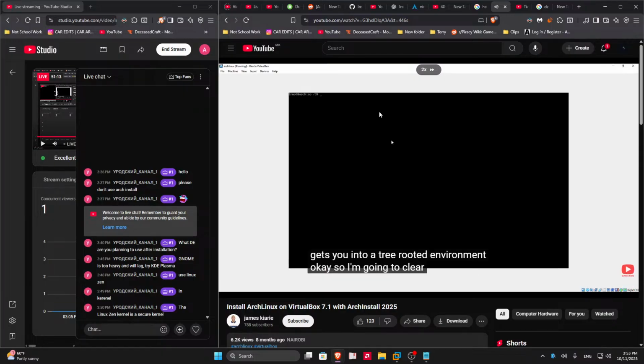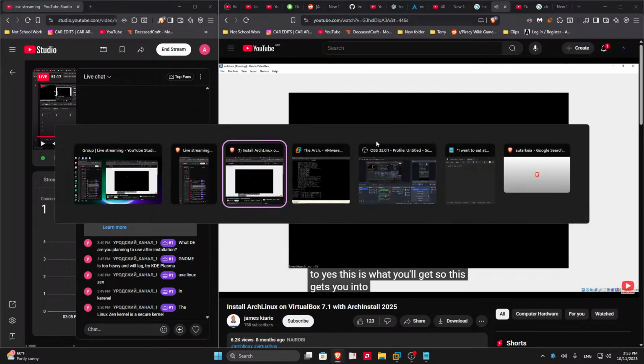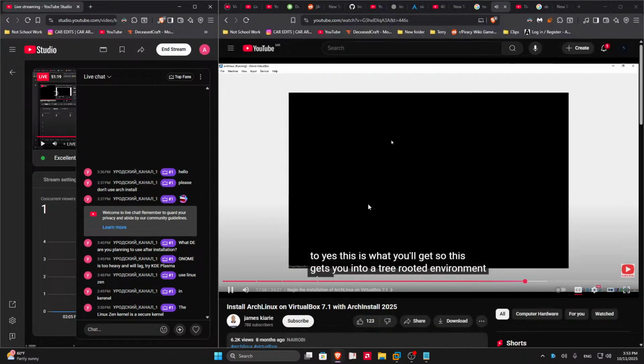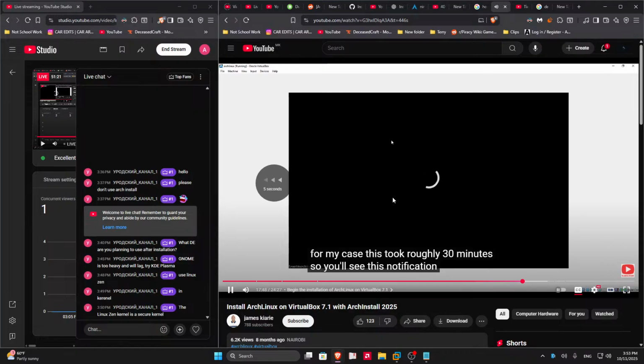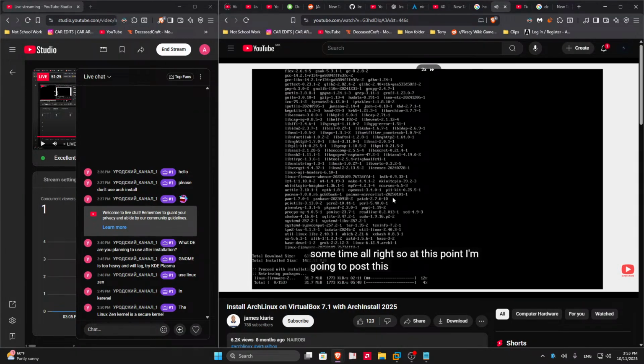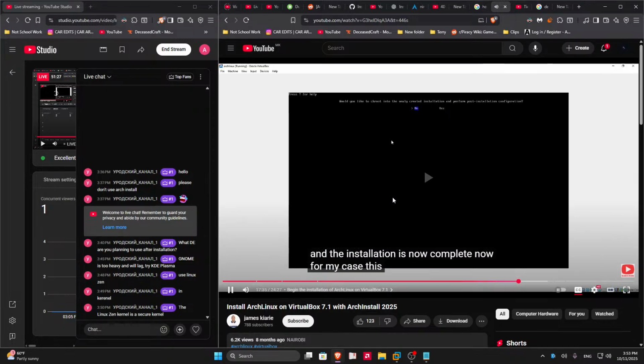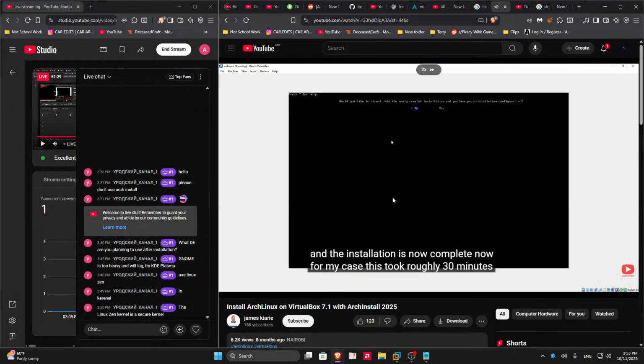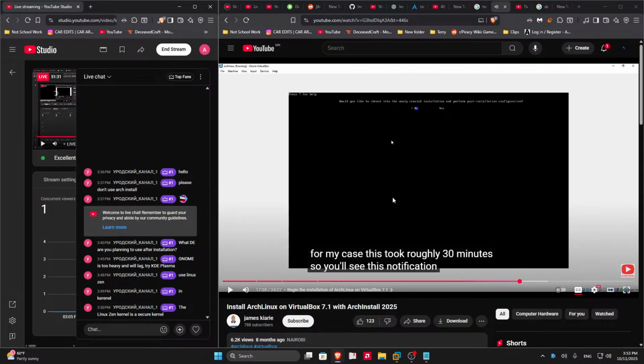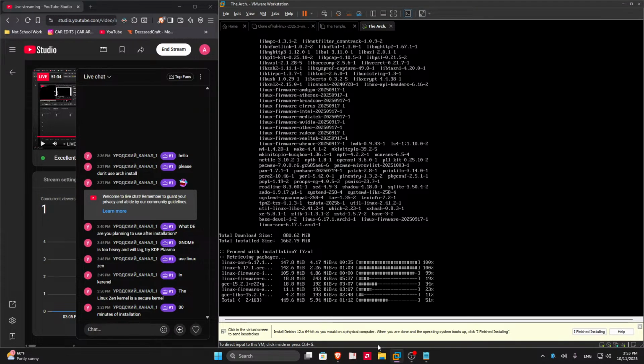Okay, so I'm going to clear. All right, so you can check the directories Okay. on clear. Okay. This gets So I just you gotta into wait until a this downloads. chrooted I environment. just finished Okay, setting up. Yeah. And then I. whether you'd like to configure to back point, I'm going to pause this video and in case this took Would you like to? roughly 30 minutes. So you'll see this 30 notification. minutes. This is how long it's gonna take.